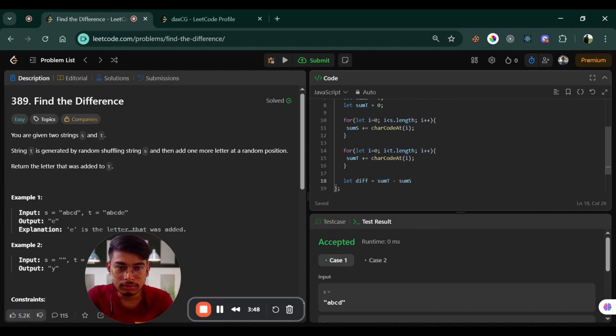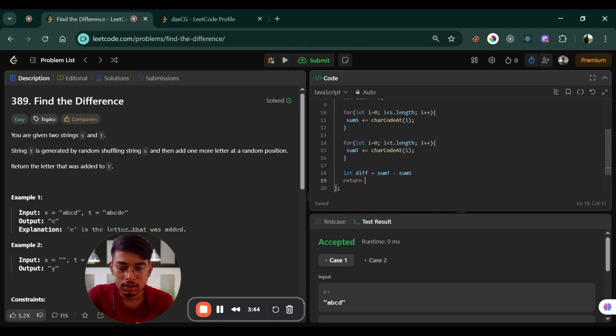Okay, so return String.fromCharCode(diff). Okay, here is some mistake.